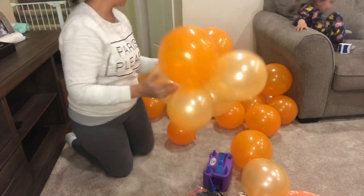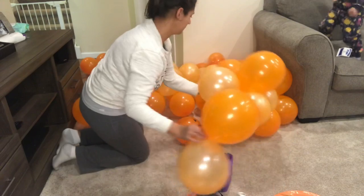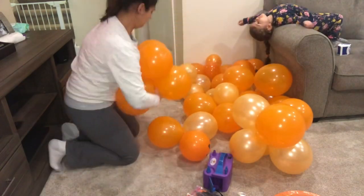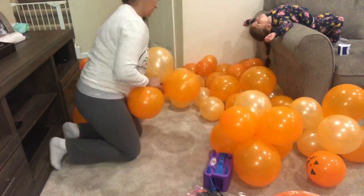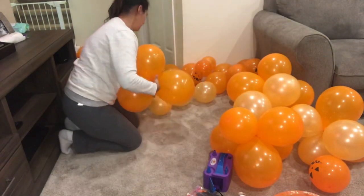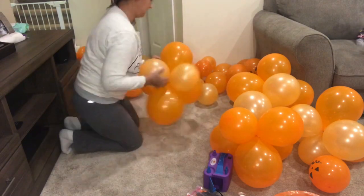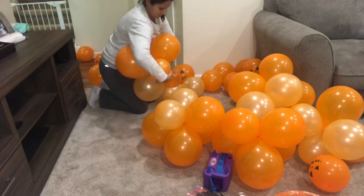So same thing with the size. I'm not too worried about making them bigger than others. But you'll see, as usual, I am deflating the balloon a little bit to give it that round shape as opposed to the pear shape. And I'm gonna be playing with the colors to give it more dimension for the orange clusters.